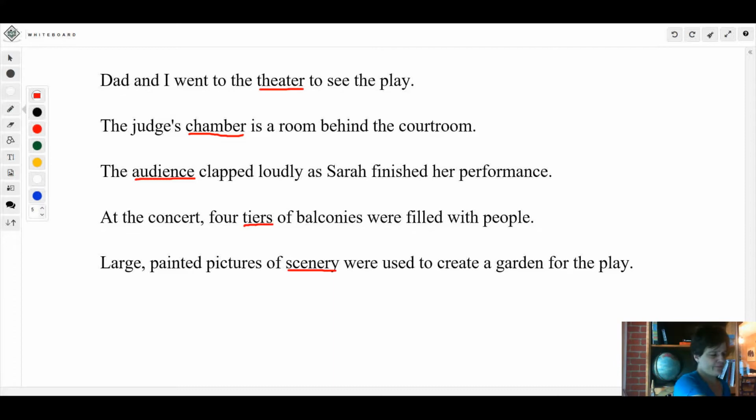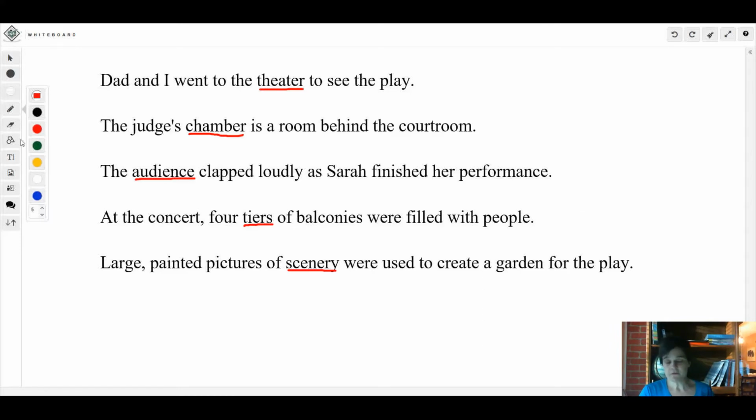Now, a diagram. Have you ever bought something, or maybe your dad or mom or your grandpa or whoever has bought something and it came with instructions on how to put it together or how to use it, and it would have a picture of the item and words pointing to different parts? Okay, that's a diagram. A diagram gives us a picture of something we're generally not familiar with, and then it points to all the different names of the parts to help us understand what those pieces are and what they mean. That's all that it is.